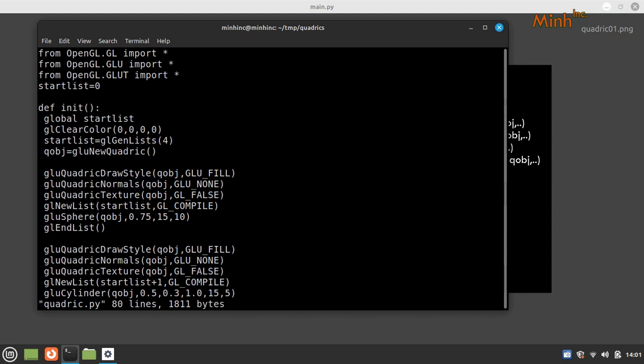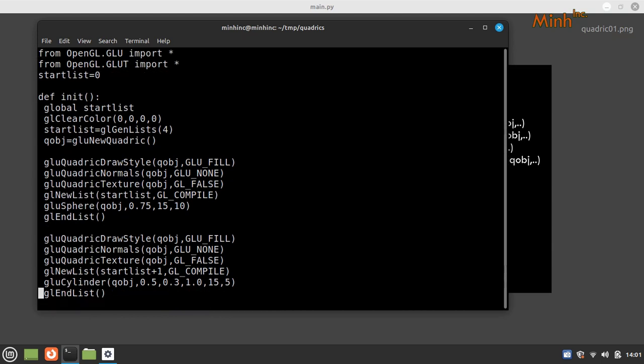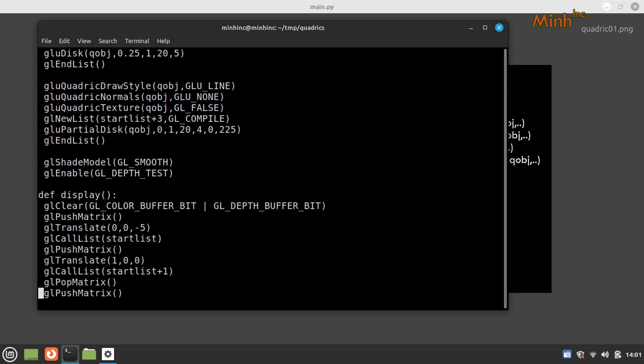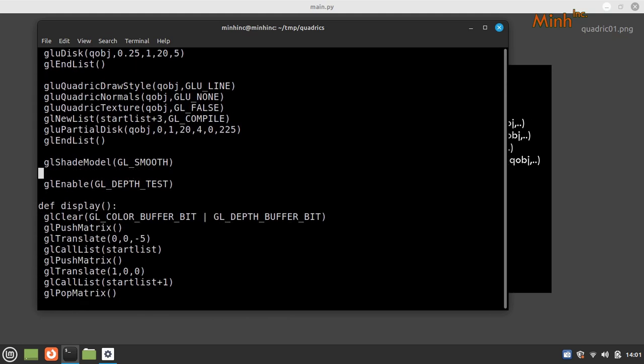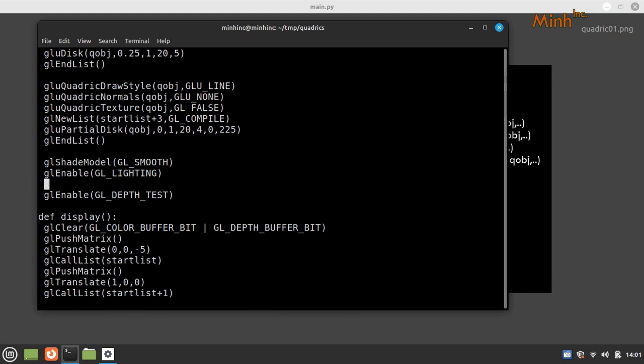Okay. Now adding lighting, we have to enable lighting. Pretty simple. So we'll go to init and we'll enable lighting. GL enable GL lighting, GL enable GL light.